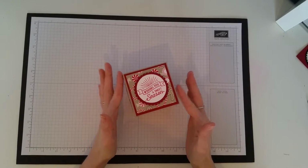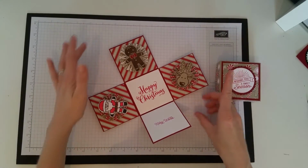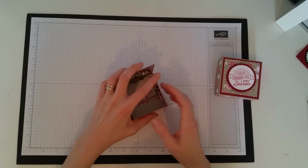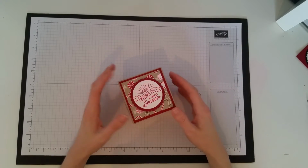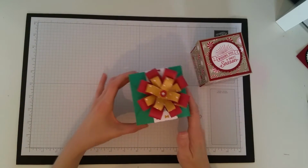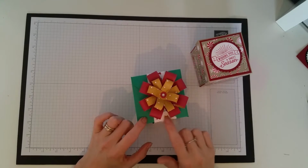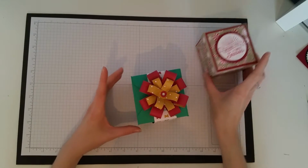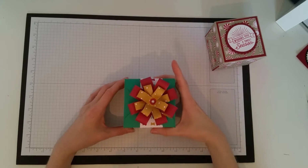In my last video I made this little box card for you, which just opened out like so. And so I was thinking about what to put the box card in to give it to your recipient this Christmas. So I came up with this box here, and I've used the envelope punch board for it. I've got a little belly band on here to hold it shut, and I've also made this paper bow on top, which I'll be showing you how to make, which looks really fancy but is really simple to do.